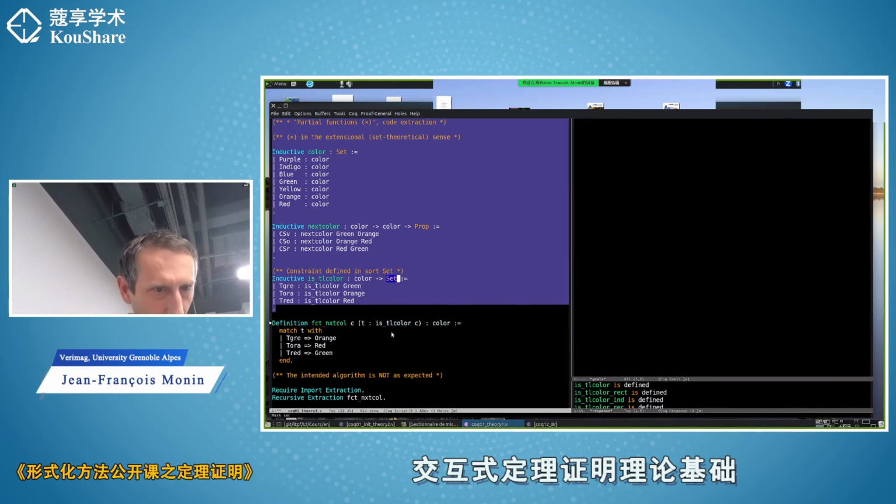And I just make pattern matching on this one, and it works. So T has three possibilities: this one, and that one. For each of them, I return my answer. So for me, it's orange. It looks fine.